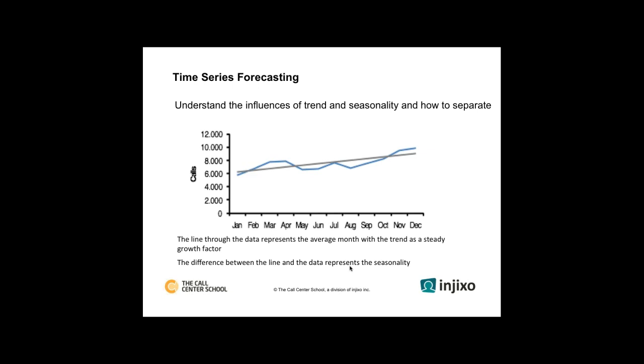But some months of the year are higher or lower than others. So if you're trying to use this as a predictor and you're looking at what happened in November and December, is December higher than November because of trend, because it's a month later? Or is it higher because December is a busier month in our holiday ordering period? And the answer is probably both.